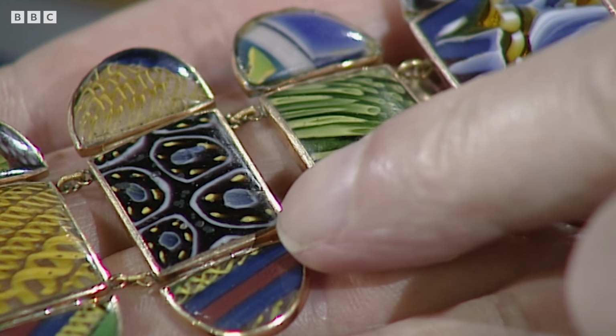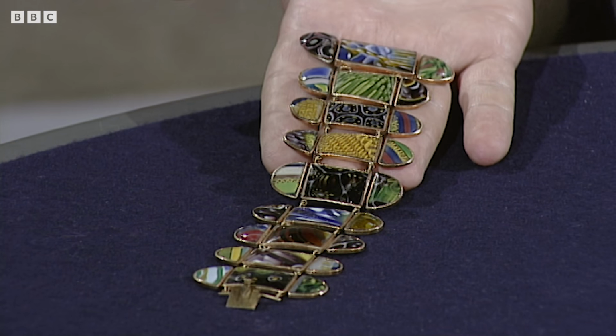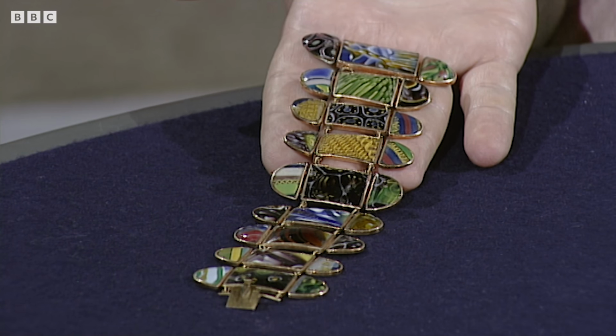Prior to that, they hadn't been made since Roman times. So what we're looking at is a collection of fragments of Roman glass mounted together at the end of the 18th century. So, do you know a part of its history at all? Don't really. All I really know is the fact that it was left to me by my mother, and prior to that, I believe it was given to my mother by an old aunt of hers. But apart from that, I would love to know its history.